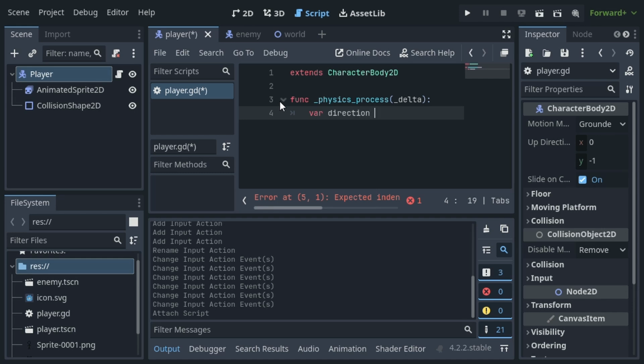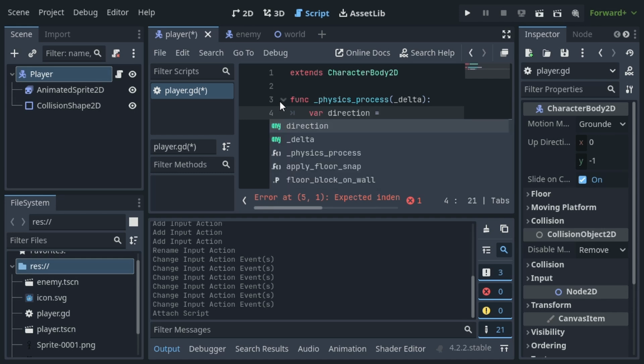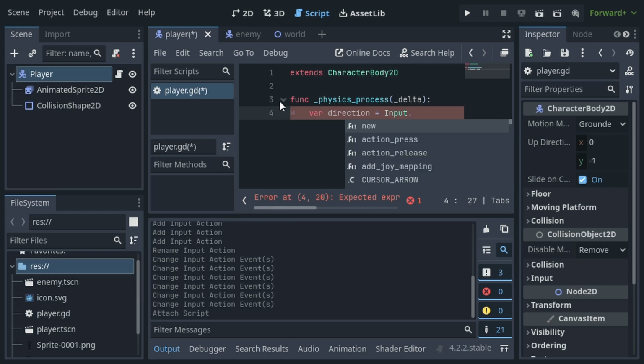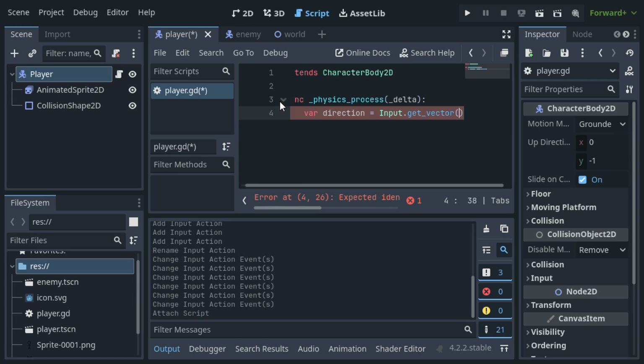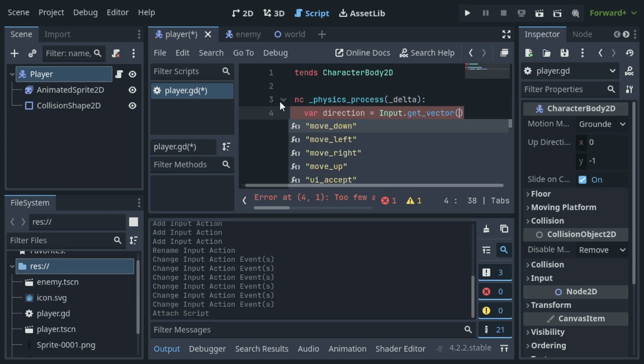So if we go ahead and define it as direction, we can then tap into pre-built code, such as Input, which has a bunch of child functions and other definitions that we could dig into if we wanted to, but we don't want to right now. But one of them is get_vector. Now, it might feel like we can just put these in any order we want to, or maybe we want to do it in the order it's listed, but it's specifically looking for these values in a specific order.